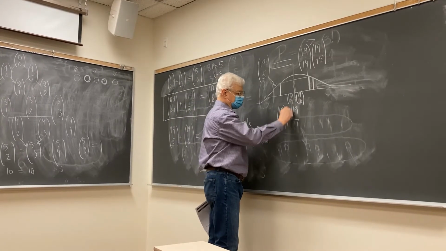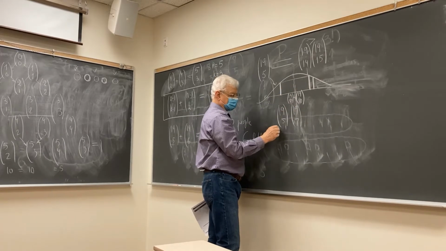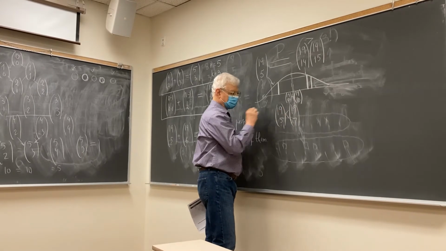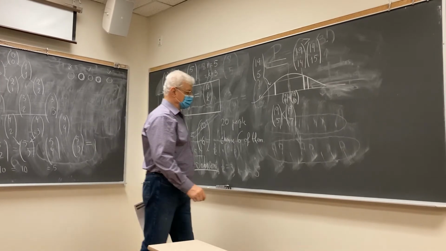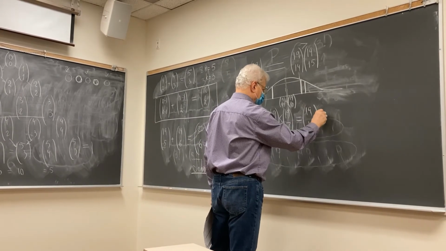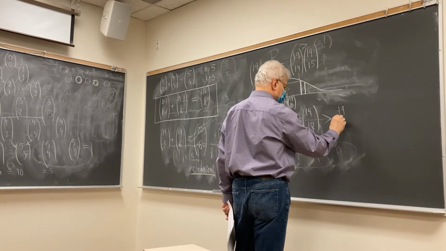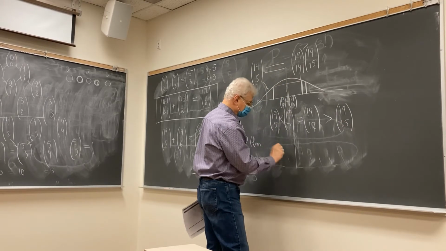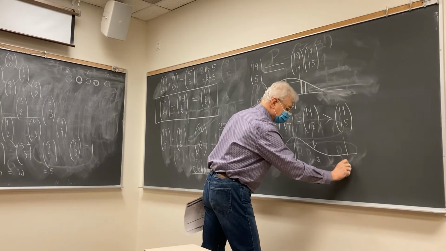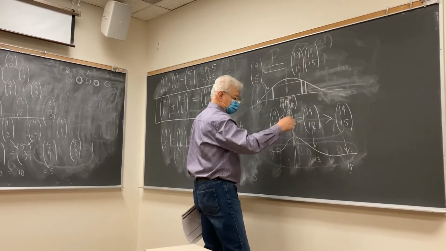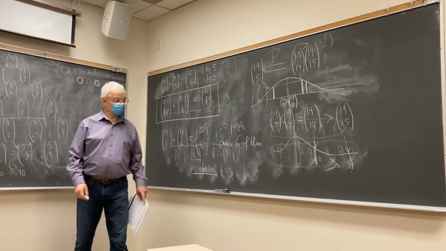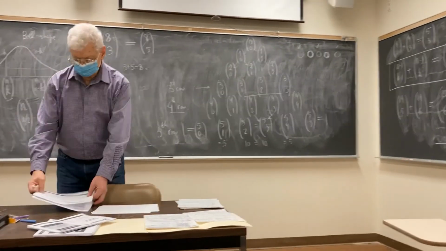So 19 choose 5 and 19 choose 7 are located on the left side from the symmetry, and therefore the smaller the number on the bottom, the smaller the number of combinations. But 19 choose 12, for example, is bigger than 19 choose 15. Why? Because from the center, 12 is here, position 12, and that one is position 15. 15 is farther on the right side from the center. So that stick is longer than that stick. You got it, right? So now you can compare all the numbers of Pascal's triangle.